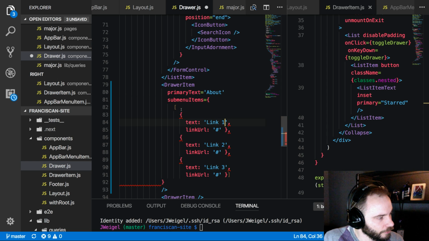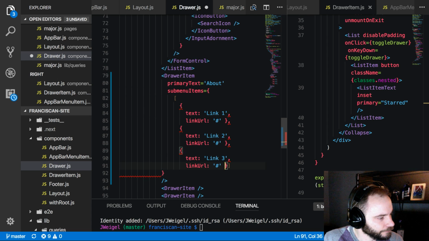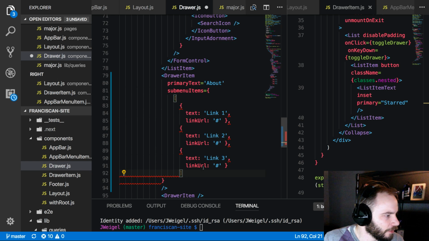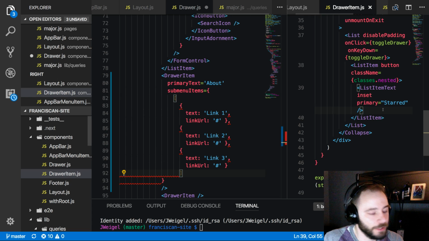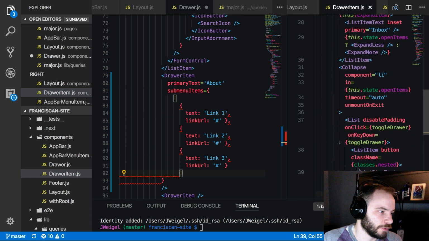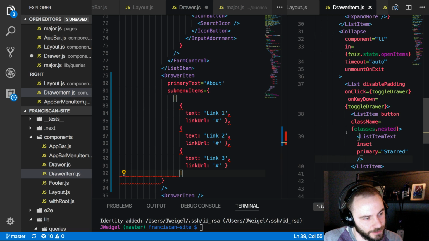And the reason we're doing this as an array of objects is that now when we pass this over, we'll be able to use map on these and just go through everything and keep making these list items here.